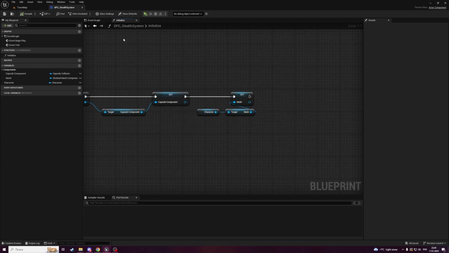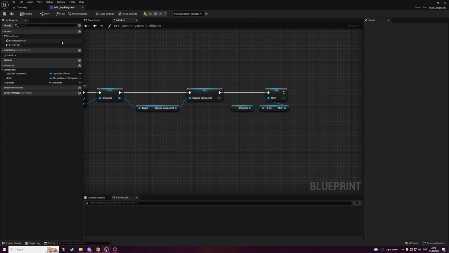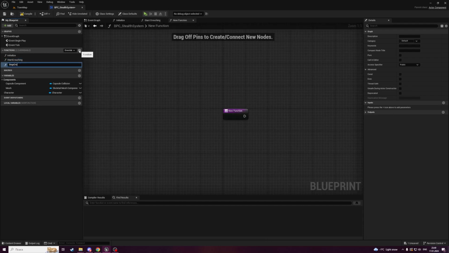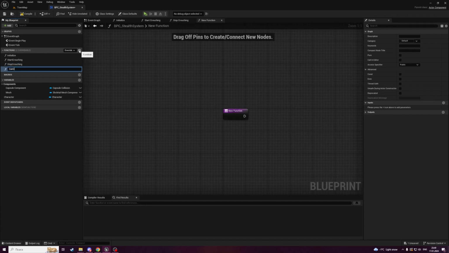Okay. Right now, we don't play any animations. Let's create here a function called start crouching. Stop crouching and can crouch.